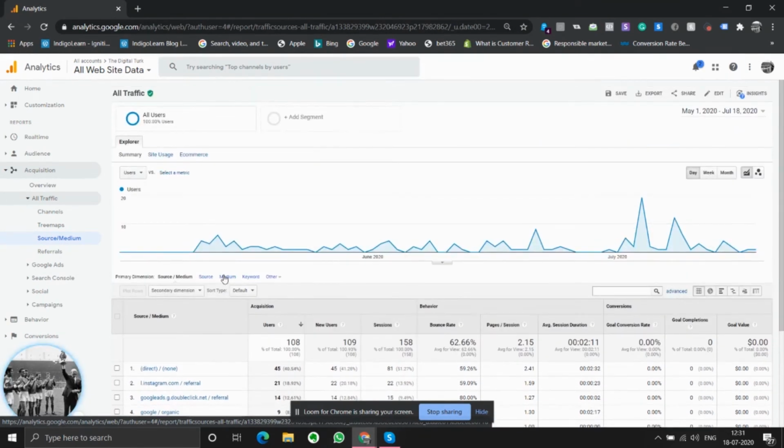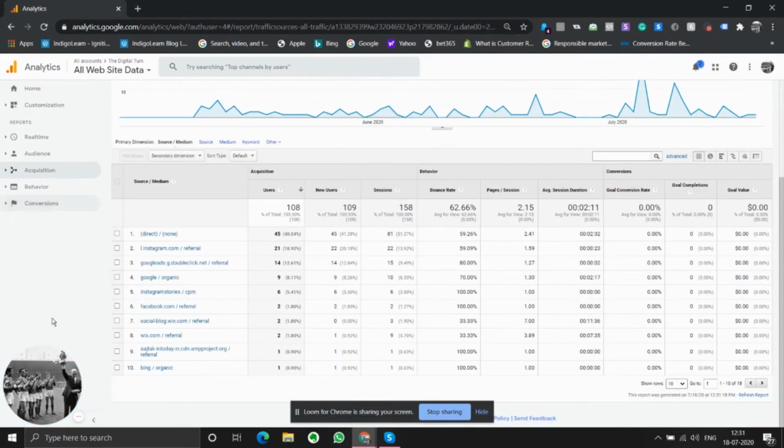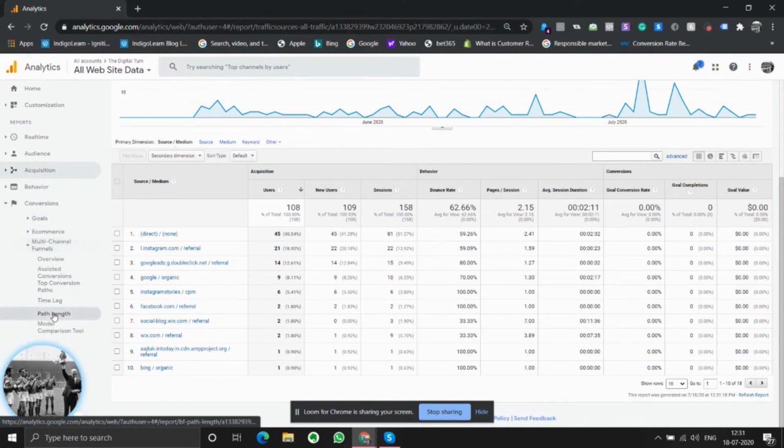If you understand these basic metrics, then you can move into hardcore metrics with regard to conversions, where you can actually understand truly how e-commerce works, how multi-channel funnels work, and how you can set up goal tracking. So these things are really key to understand. And once you have a thorough grip on these things, then you can actually go into a more advanced version of Google Analytics. Very important to understand these things.